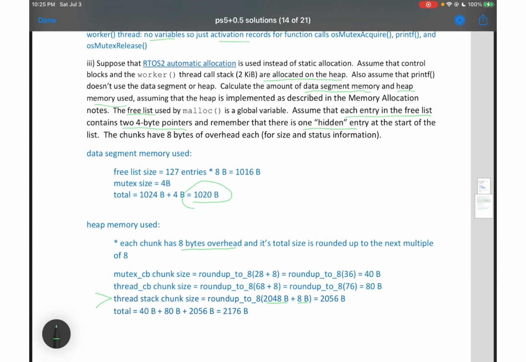And we already know the sizes of those. For the mutex, it was 28 bytes. We had the 8 bytes overhead, that's 36 bytes. You round it up to the nearest multiple of 8, and that gives you 40. Similarly, the thread control block is 68. It's the actual size plus 8 bytes overhead. That's 76 bytes rounded up to the nearest multiple of 8. And you've got 80, so you add up those three values and you get 2,176 bytes, and that's the whole problem set.